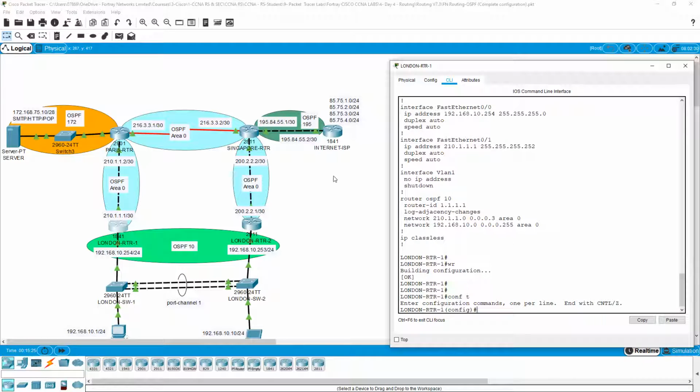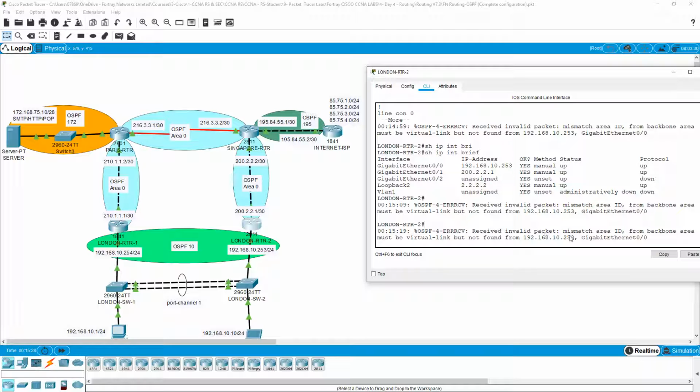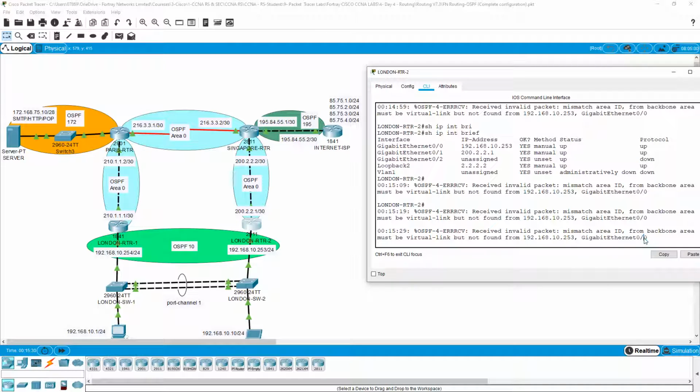You see, that's why we are getting a message on the other side that this is an invalid mismatch area ID.